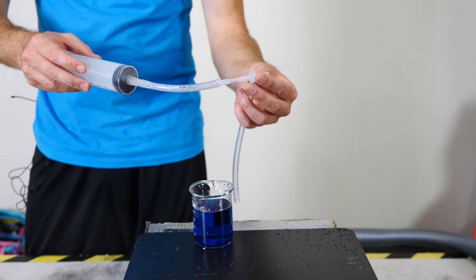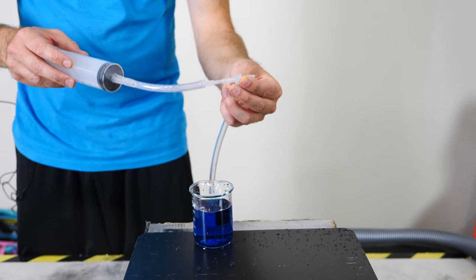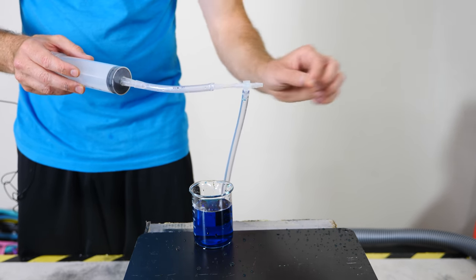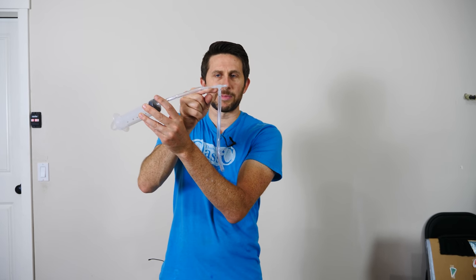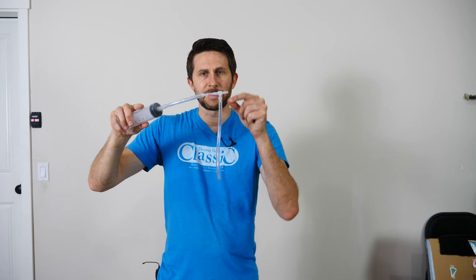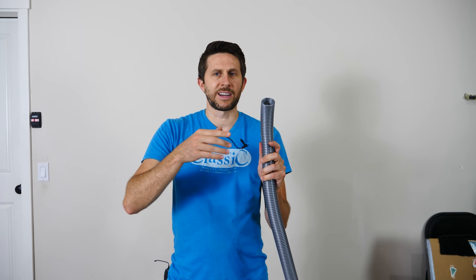What I've actually created here is called an aspirator. It's a way to create a vacuum just by using a moving fluid. Now at this point you may be a little bit confused when I compare this experiment to the one where I spin the tube around in the air. In this experiment the air is moving very fast over the top of this tube and so it sucks things up the tube. But with the vacuum hose here the air is stagnant and the vacuum hose is the thing moving around really fast.